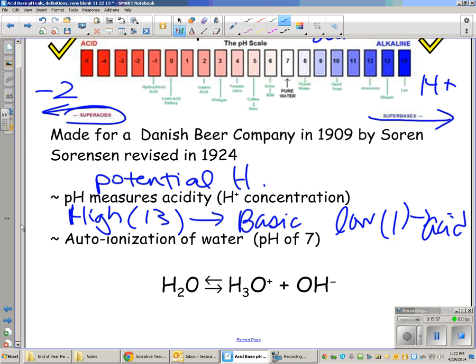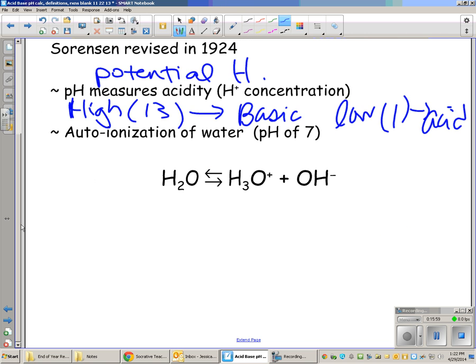One point to make about water, and we've already kind of talked about the amphoteric nature of it. It can do both acid and base, but it's called autoionization. Water can react with water, with itself, and it can force ions to form. So two waters can react, one of them donates an H to the other one, and it makes hydronium and hydroxide. So it's just called autoionization because it automatically does it all by itself.